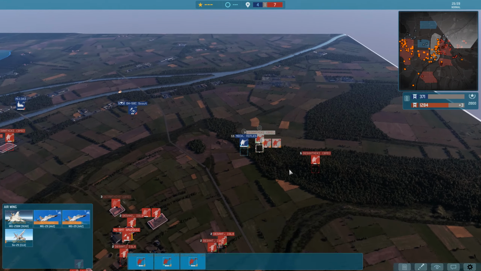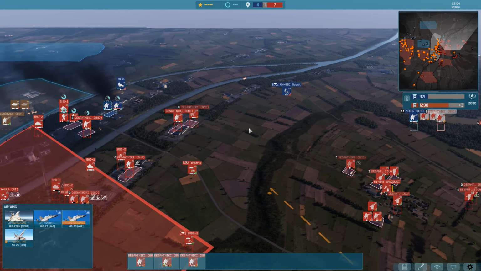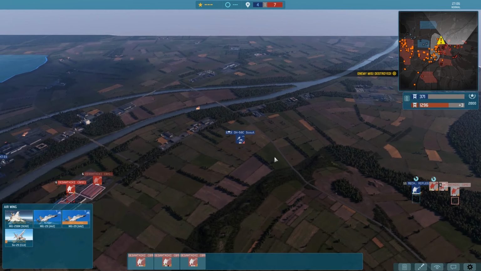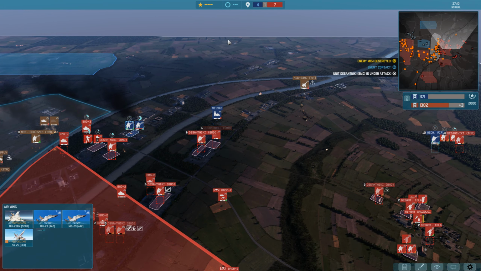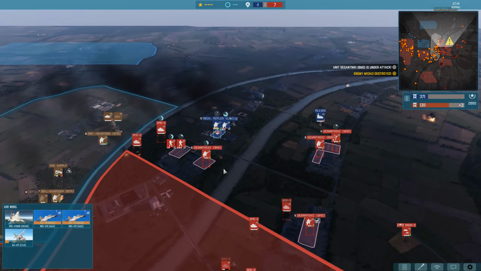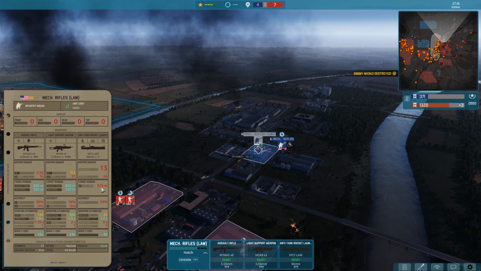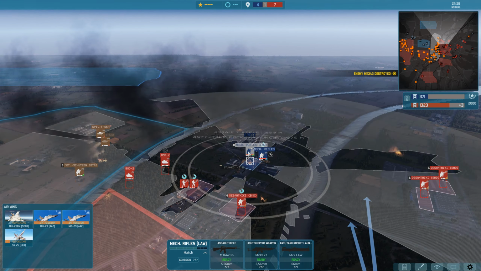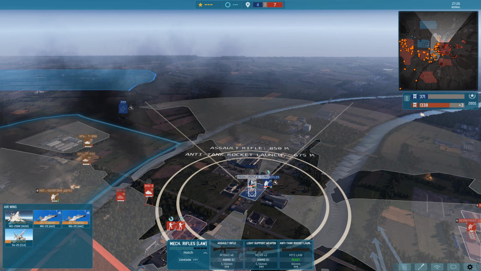We've moved up our Desantnikis into the next patch of woods here. And if this were a total destruction type of game, I could then move up into these buildings, put my AA here, and basically block off anything. Speaking of AA, there's a little bit of AA behind those trees there. Mech rifles only have 675 meters range, and basically my tanks or my transports are at about 900 meters.